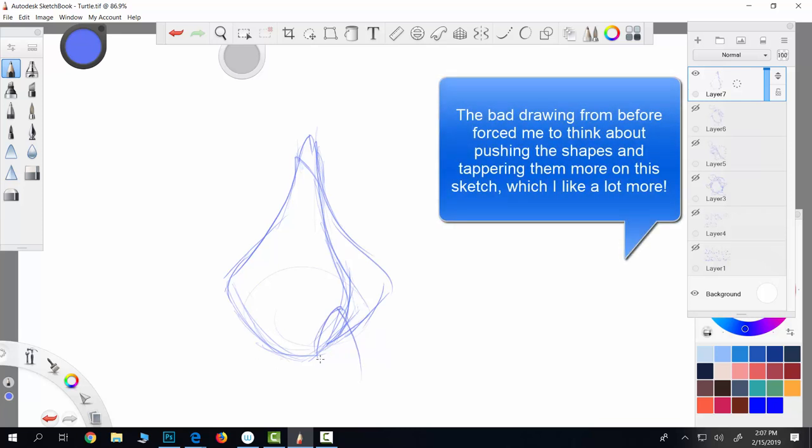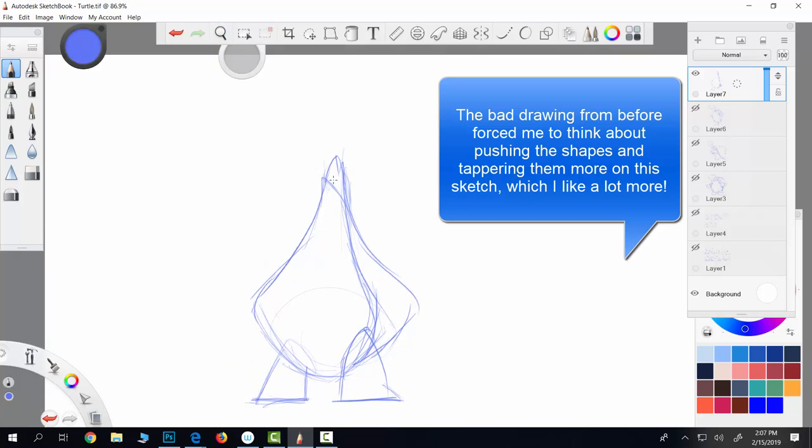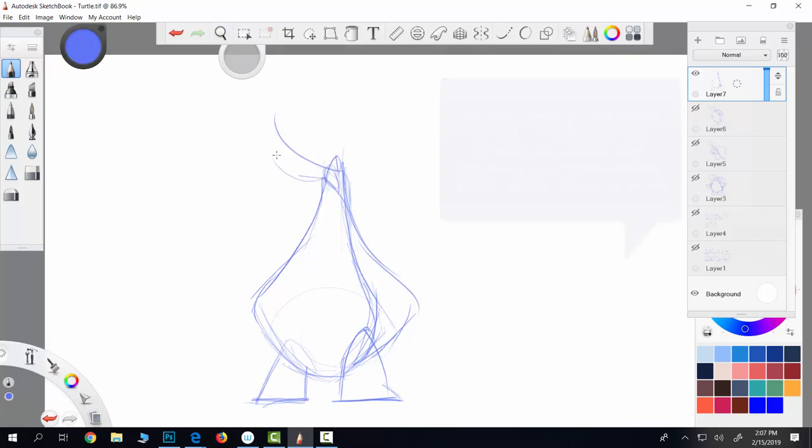So the bad drawing that I did before forced me to really think about pushing the shapes a little bit more in this, tapering them, pinching them, embellishing, squashing, and stretching just a little bit more. And I already like what's happening in this drawing. There's a lot more flow to it. There's more of a curve, sort of gesture line. I want there to be like a little Adam's apple here, or a little fold in the skin, like a little goiter. Maybe the character is a little bit older. The shape is so much more readable than how it was before. It's cool.